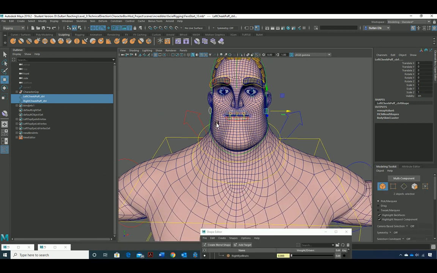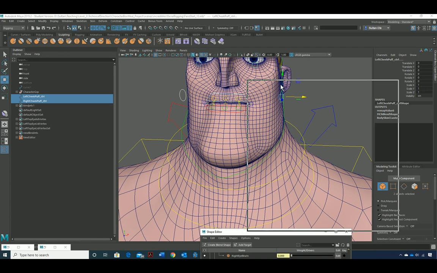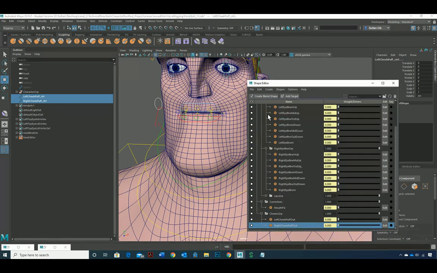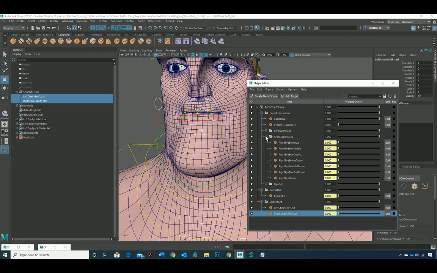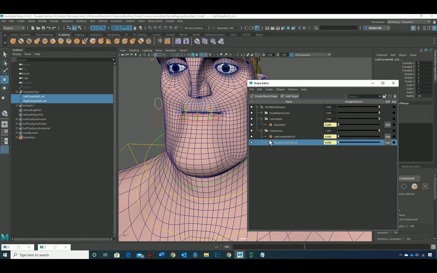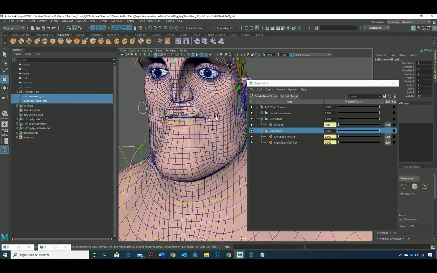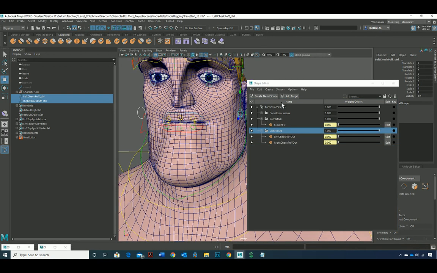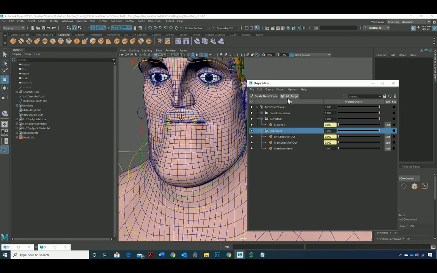And what we can do also, which is something that I forgot, we can go back to our blend shapes, and under the cheek groups we can add a blend shape. This one is left cheek puff in.